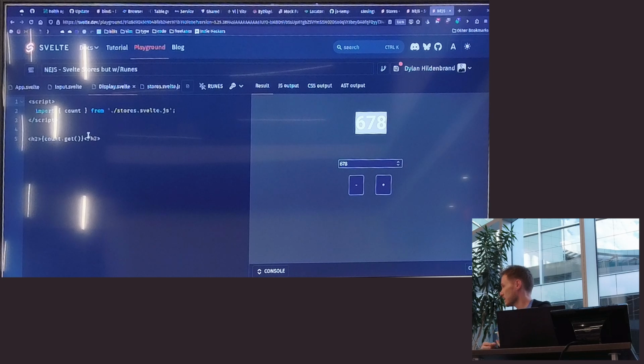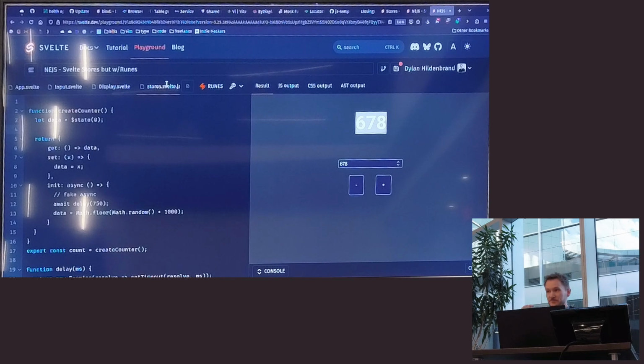So that's kind of the biggest thing. Testing, again, with these is also super simple because if you're using the test, which comes prepackaged with Svelte and SvelteKit, you can just do vi.mock and then give it your stores.svelte.js and then say for count, return this data, right? Like on the count.get, I just want you to give me this data, and that's your test data, right?